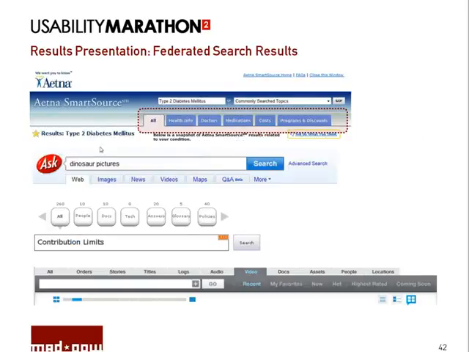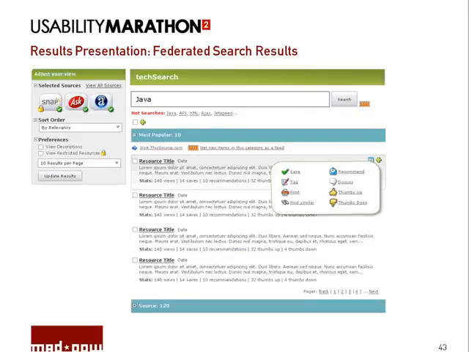Again, tabs to navigate, a slider to navigate, tabs and then even sub-tabs to navigate the different search results. And in different cases, you'll be federating searches, so taking search results from many different sites or many different search tools and putting them all in one place. And in some cases, you can't rank them or do relevancy across all of them. So how is a user going to navigate and find the best one for them?